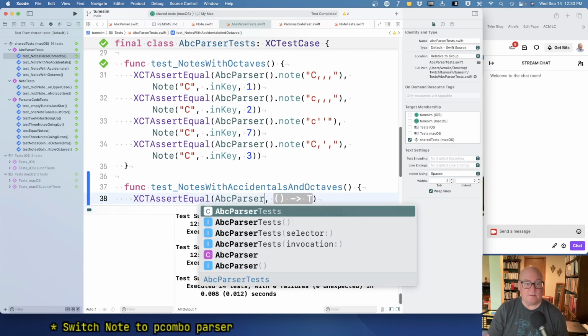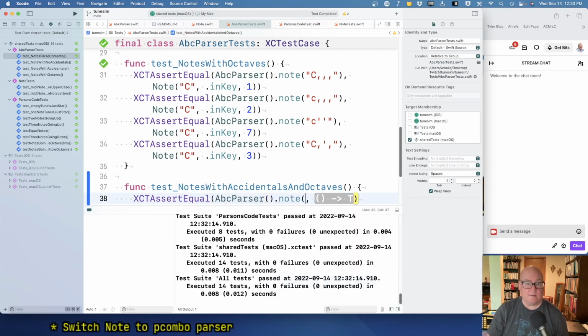ABC parser dot note. Let's do double sharp B, dot, tick tick, down up. Down up should be down 1.